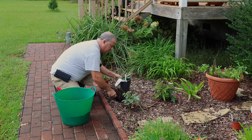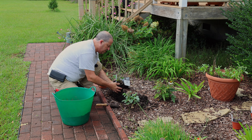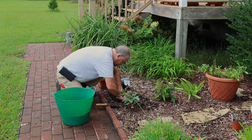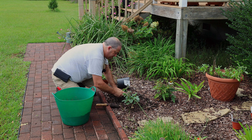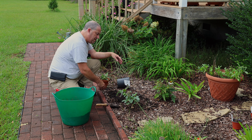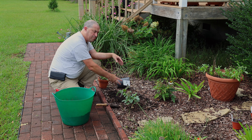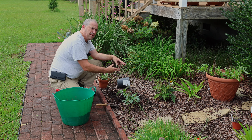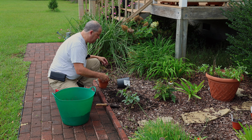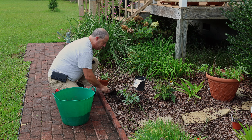We're just going to pop a hole here and pop this out of the pot and see how root bound it is or isn't. It's actually not too root bound, which is good. Drop that in, pull that dirt back in, press into the ground. Now this had started a flower, but I've cut the flower off. There is another flower bud or new leaf bud that's pushing up, which is great — it's a pale whitish, yellowish thing. Either way, that's in the ground now and hopefully it survives the winter.